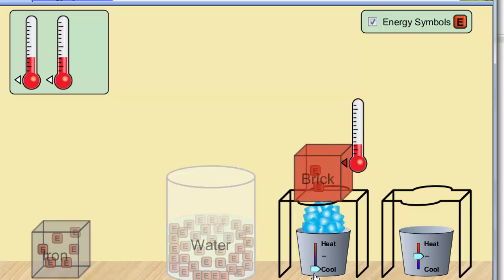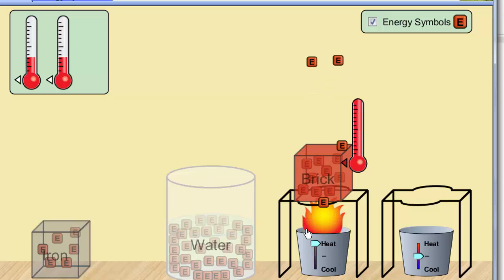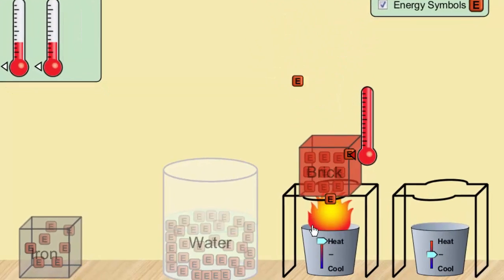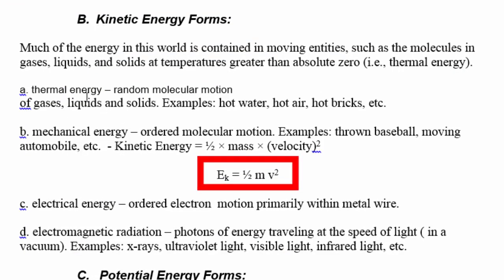Notice here, whenever it's cold, the internal energy is small. When you start heating it, it will start gaining energy, and this energy will cause the molecules of the brick to move faster, and as a result part of the heat will be transferred to the surroundings, meaning that the atmosphere around the brick will start gaining heat from the brick, and its temperature will rise. Okay, so that was the first type of kinetic energy. It's the thermal energy due to heating objects that causes the molecules inside that object to move faster.